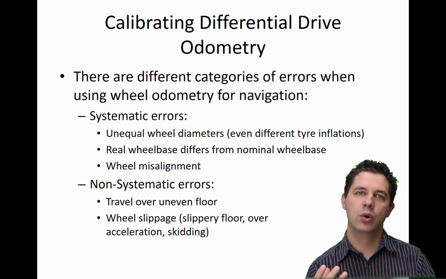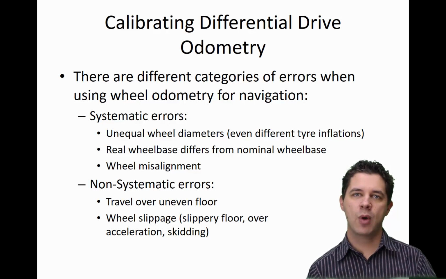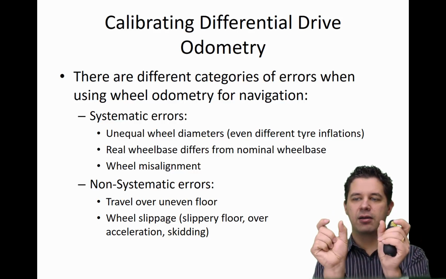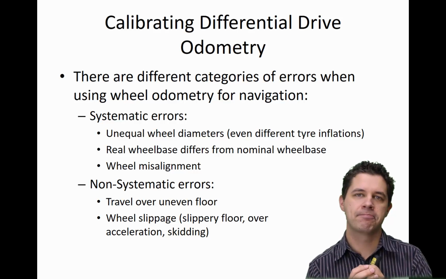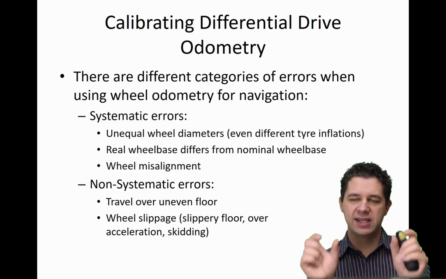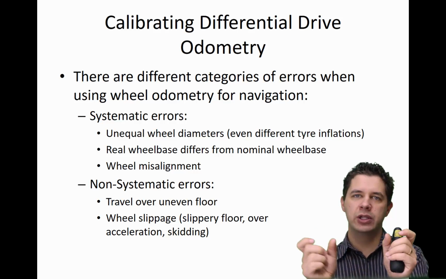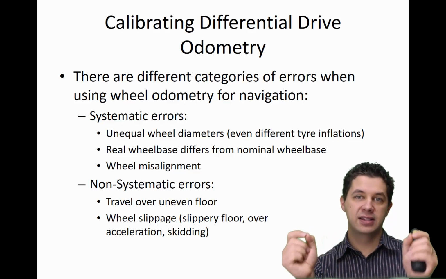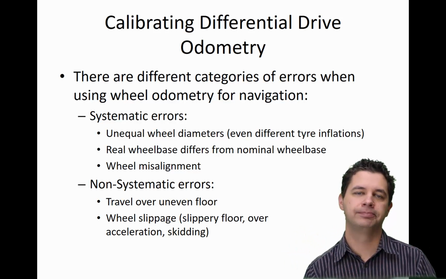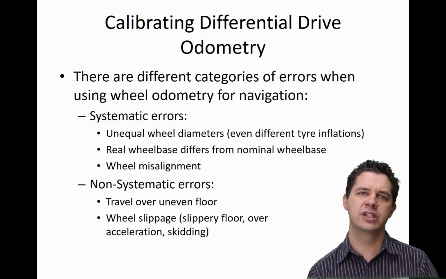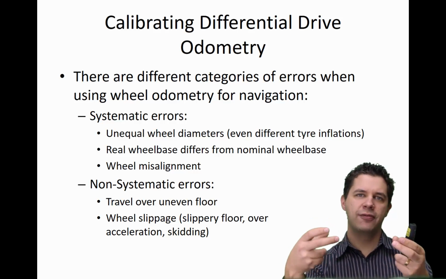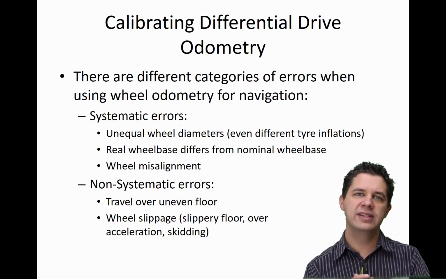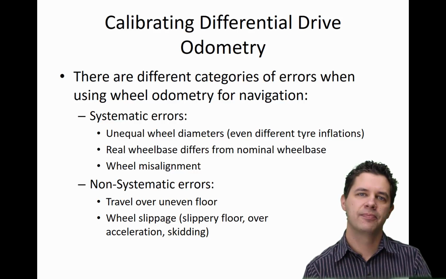We've got problems when the real wheelbase differs from the nominal one. So we might have wheels that are flat wheels and they're an inch wide for sake of the argument. Where do we measure the wheelbase between that wheel and that wheel? Is it the inner part of it? Is it the outer part of it? Is it the center part of it? What about if the wheels are slightly misaligned with respect to the chassis? One of them's 1 degree off when it's been mounted on there. Well, all these things can cause systematic errors.